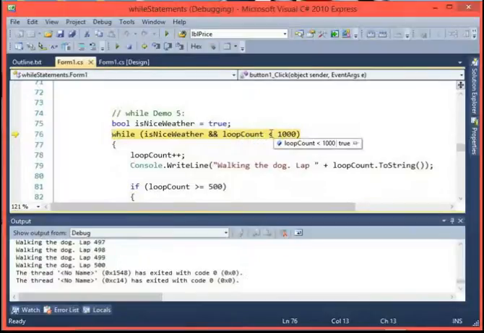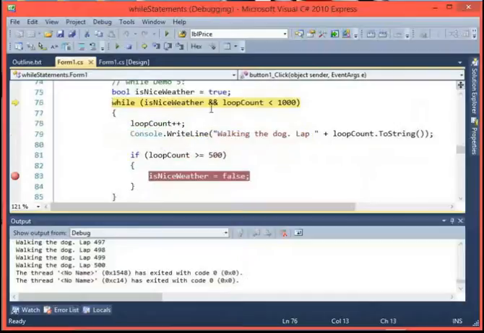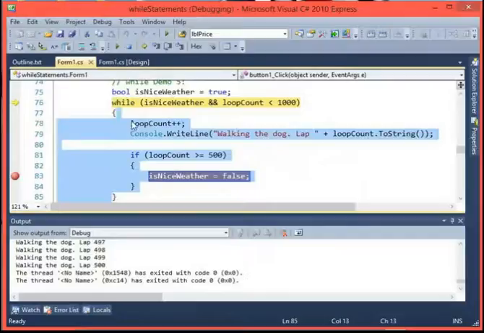Which in this case is true, but there's no point in checking it because this is false. Both of these have to be true in order for the whole thing to be true. So if this is false, then the whole thing is false. So now that this conditional test is false, it's going to stop running, right? It executes this code while this conditional test is true. As soon as it becomes false, it stops executing this code, what's in this code block.